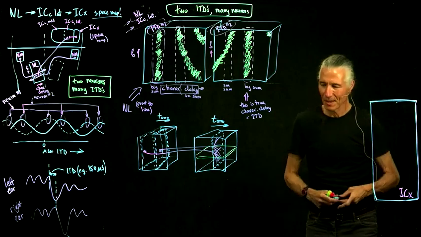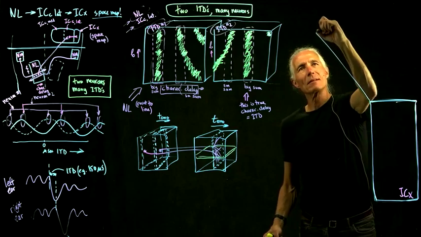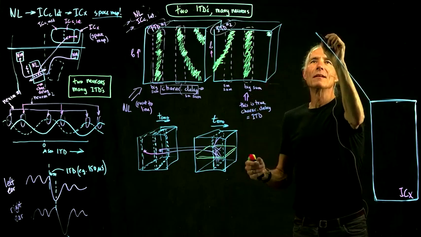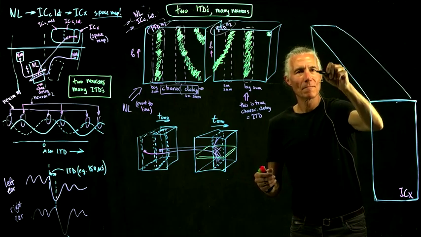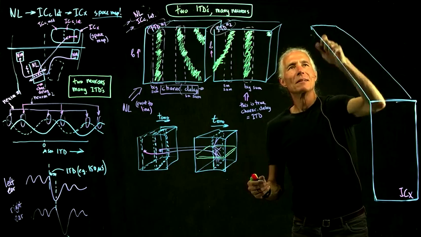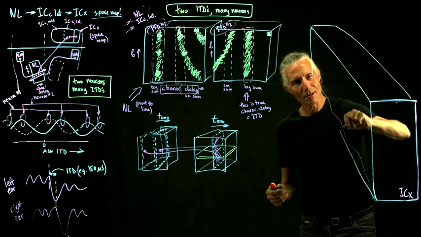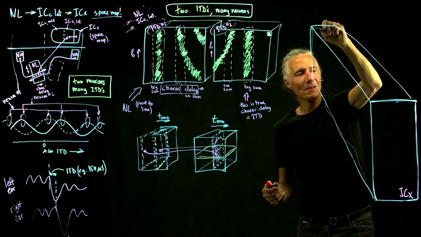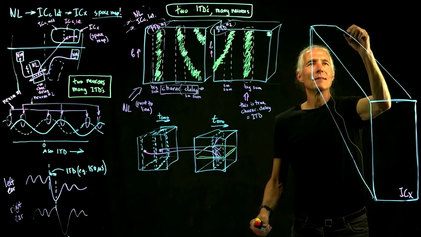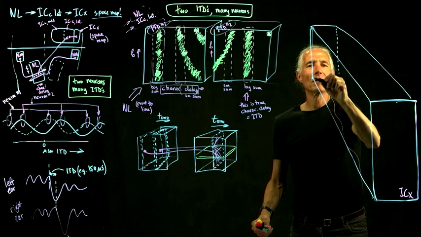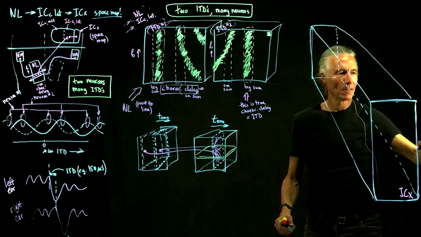Okay. So here's our ICX. Make a nice perspective one. Yeah. So it's a little cube of cheese. All parts of the neurons look like little cubes of cheese. Okay, so here's our ICX. Okay, there we go.